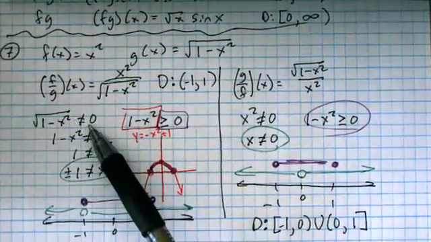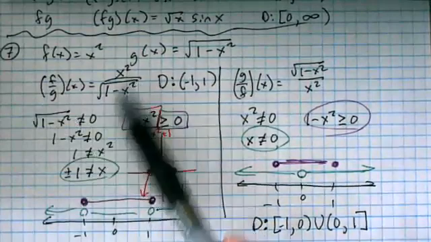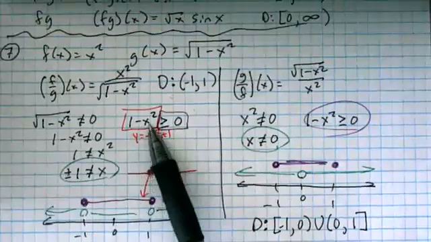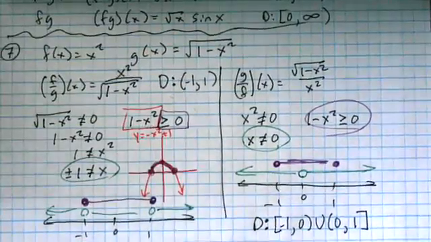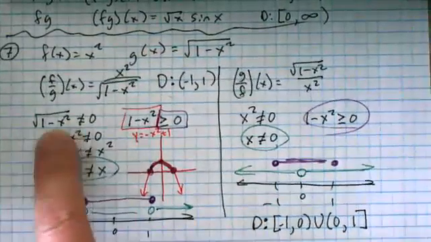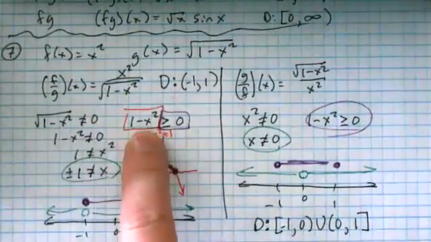Okay, and then separate from that, yes, I do have a radical. It doesn't matter that it's in the denominator, could have been in the numerator. We still would have needed to apply this to it. So don't start trying to come up with special rules for when there's a radical in the denominator. There are some if you want, but you're just making things more complicated than they need to be. Okay, anything that's in the denominator, take the entire denominator, no matter what it contains, set it not equal to 0 and solve it. And then go back and look and see, do I have radicals anywhere? Don't worry about whether it was already part of your denominator. If you had a radical someplace, you still need to deal with the inside of it.